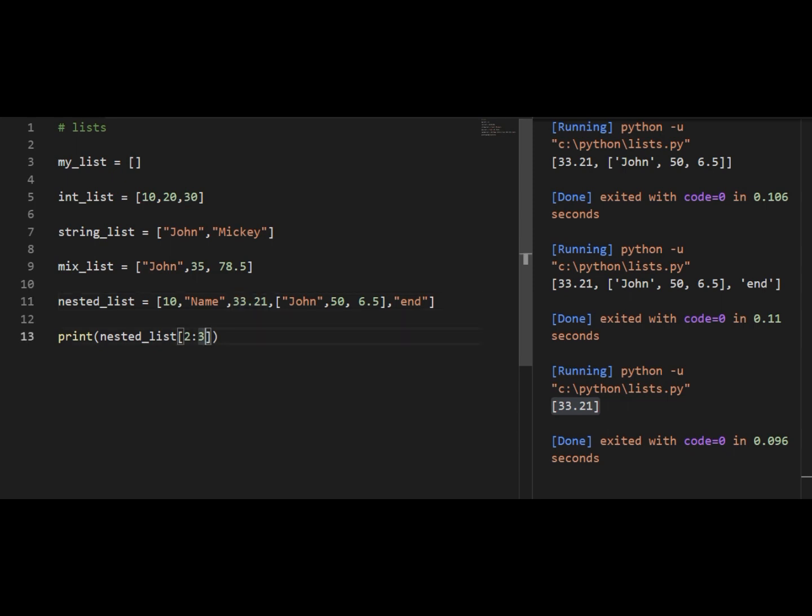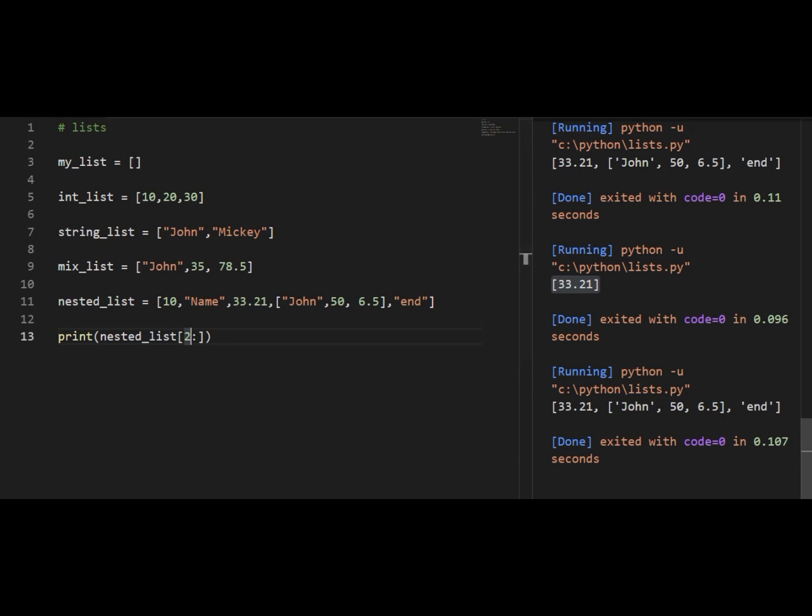Now I want to access all the values that start with index 2. If I print this, this is my 0, 1, index 2, and then to the end of the list. Now I'll do it in reverse order.